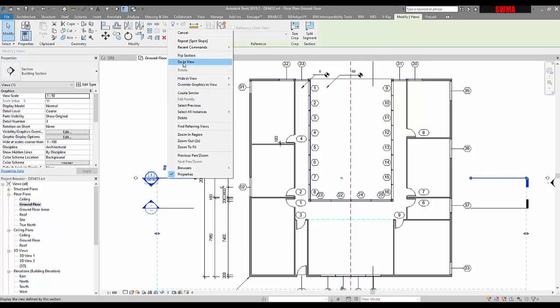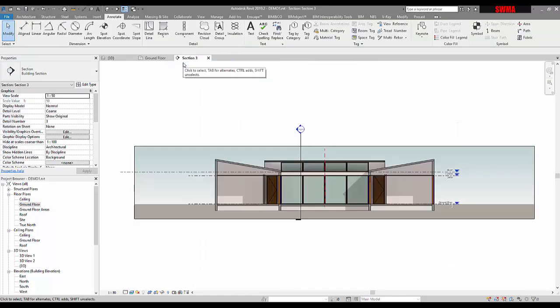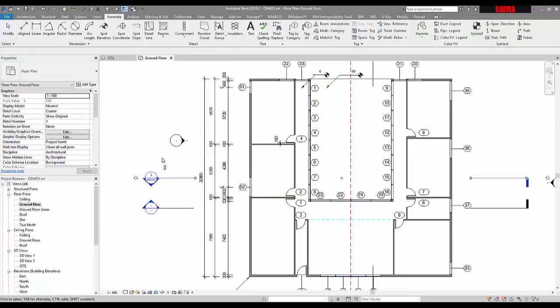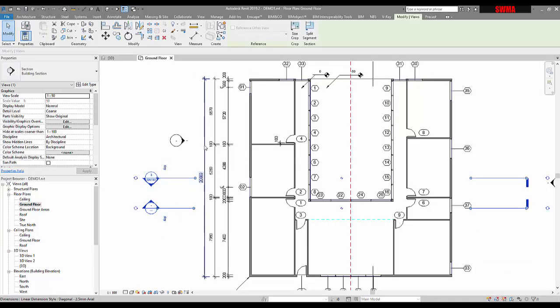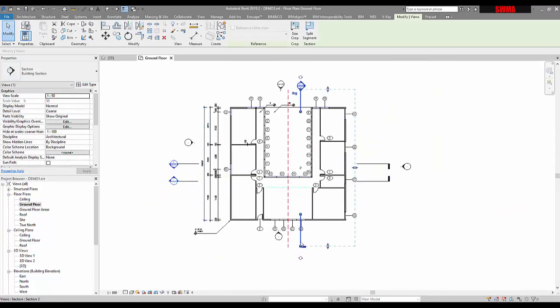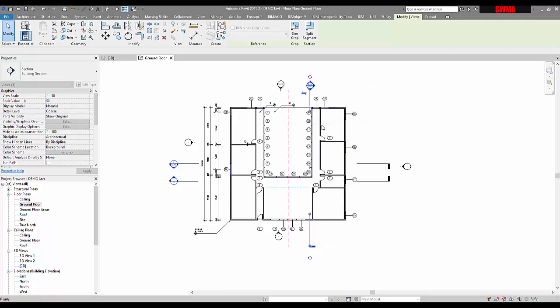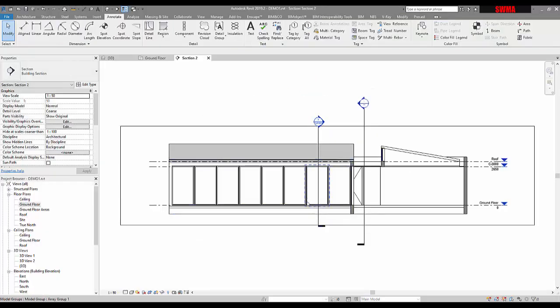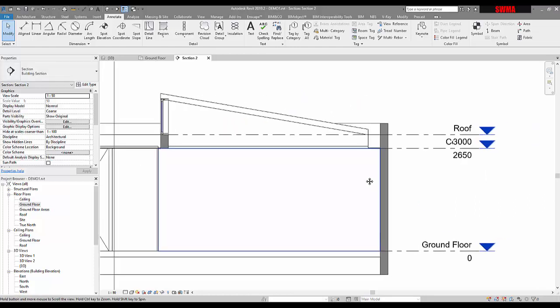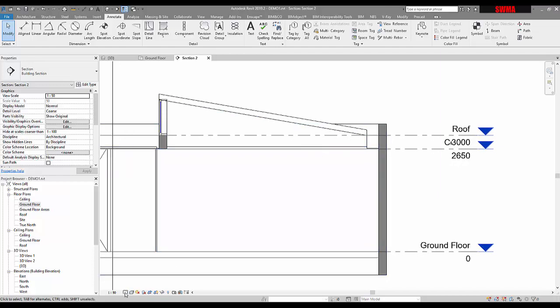I'm going to go to this view, and instead of choosing that one, I'll choose this one instead. So I'm just selecting that view and going to view. I just don't want any information on it at the moment, like in terms of that view template. And what I want to do here is maybe just look at a simple component in this wall. I'm going to do a couple of things. I'm going to just focus on that wall just to show you how to use some of these tools.